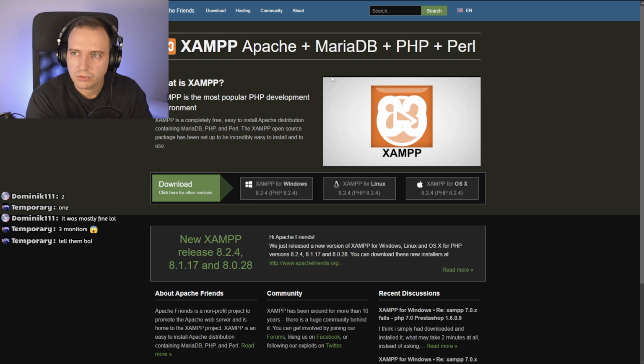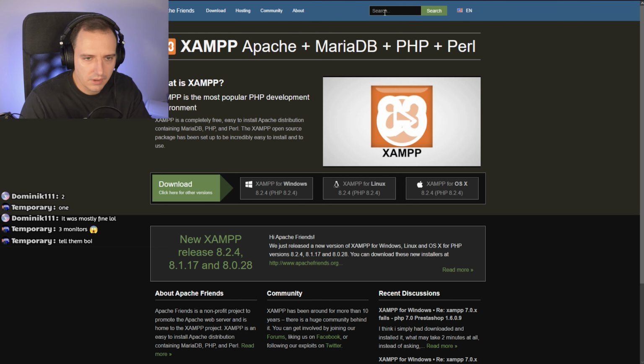Another, more modern solution is Docker. It's a little bit more difficult at the beginning, but then it gets easier. I don't fancy Docker. I don't like Docker. I like to develop on a server that is actually going to be on the end product.